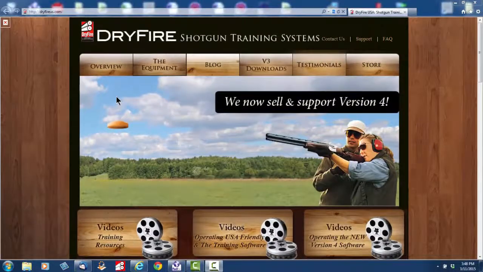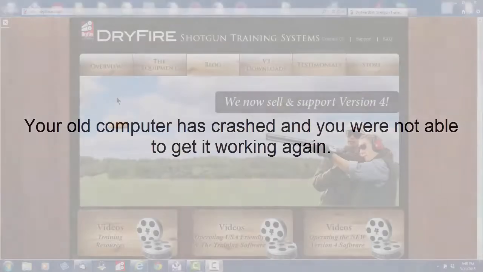In step number 1, you were shown how to go in and make a copy of the dry-fire folder, which was inside the program data folder, and that contained all of the unique data relative to your computer system and your specific dry-fire system. Now let's assume for a moment that that computer crashed. You were unable to ever get it working again. You had to go out and find a different computer.